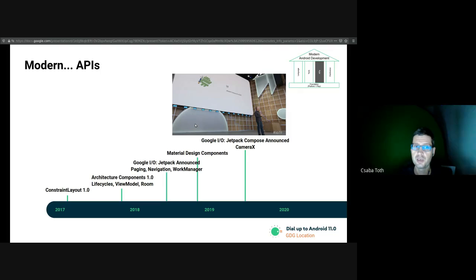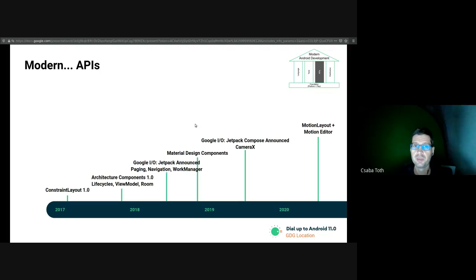Fortunately, the CameraX API is an awesome API. We will actually see an example of that. I already mentioned the motion layout and motion editor. That's amazing for animations.